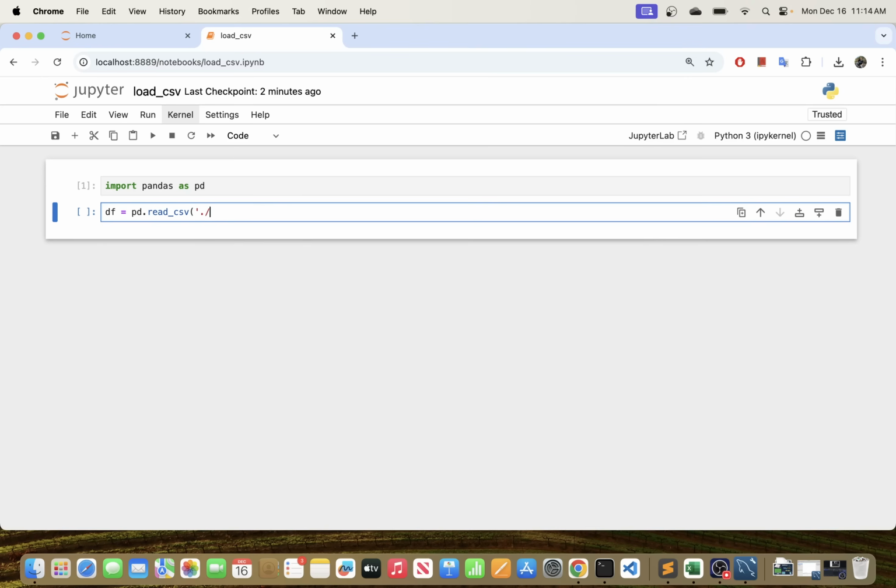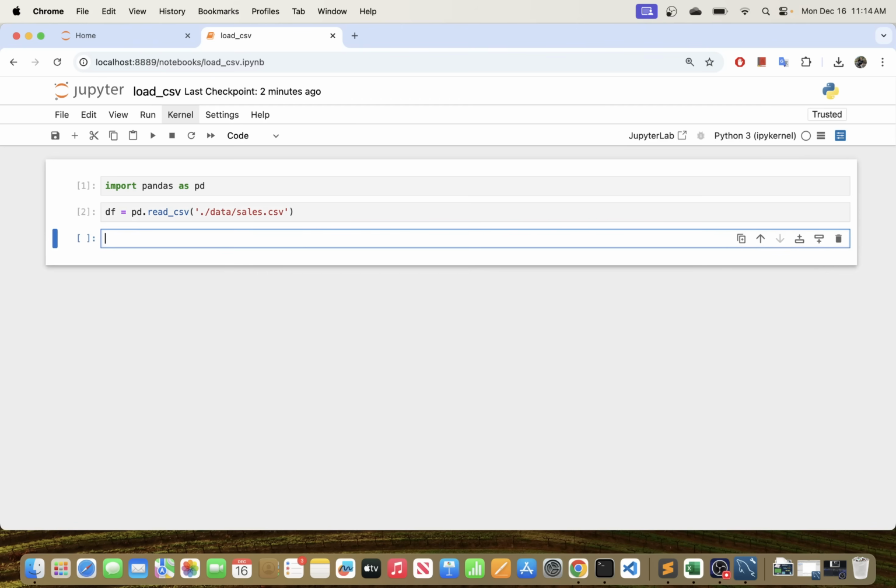We are just going to navigate to that file, which we call sales.csv. You can add other options here, but I'm just going to leave it as default, and click enter, and it looks like our file was located.